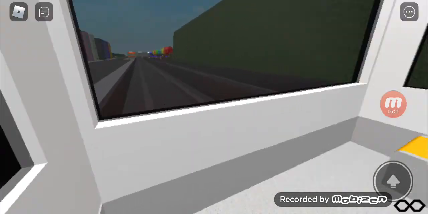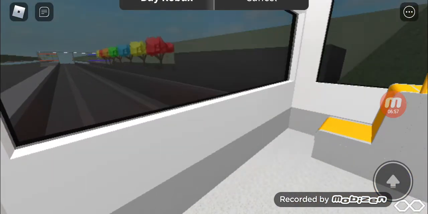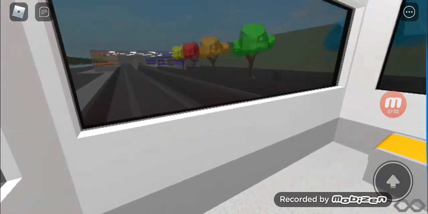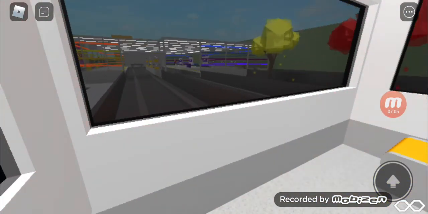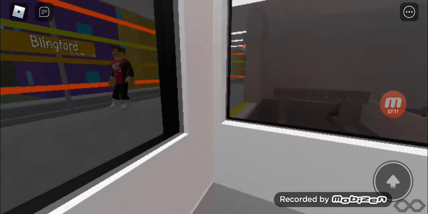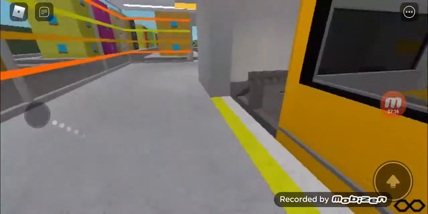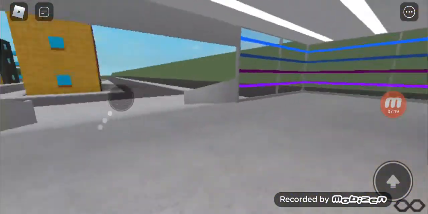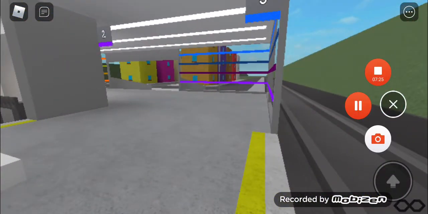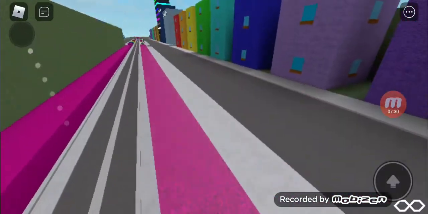Okay, we're nearly at Blinkford. We're arriving at Blinkford. Let's go out and go for the outer. Okay, we're back. And now we're trying to derail the pink tram.